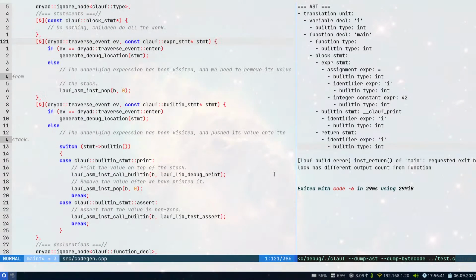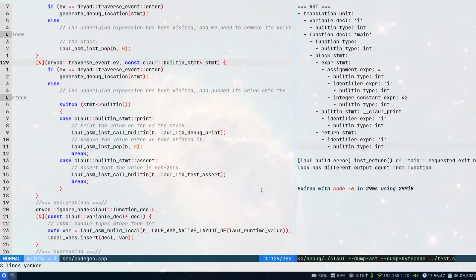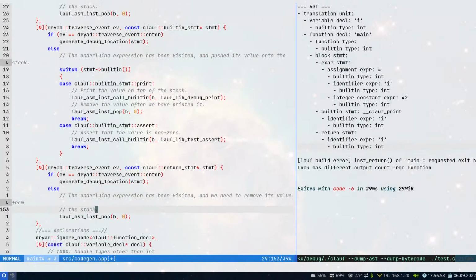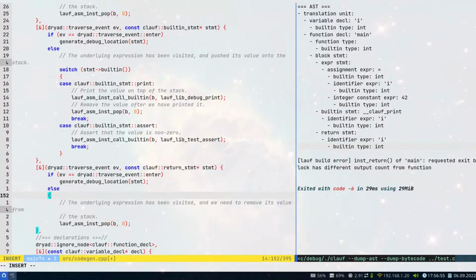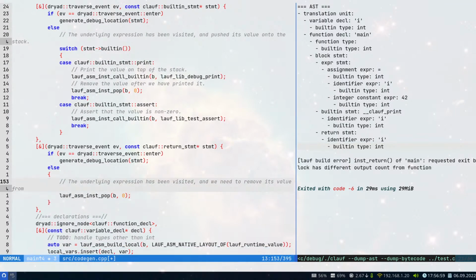Right here. So when we have a return statement, we want to generate debug info. So the underlying expression has been visited, and we return.